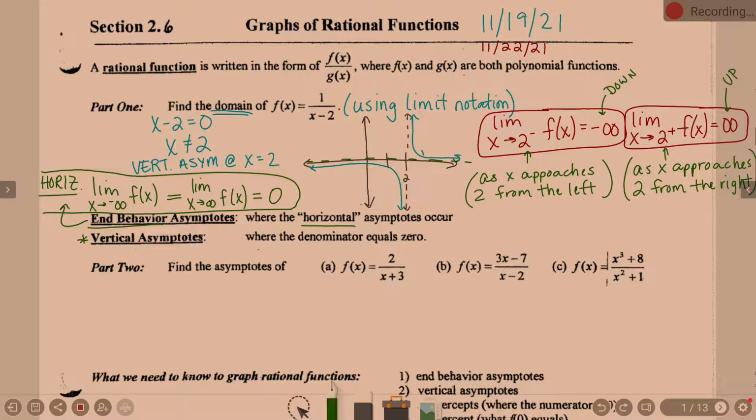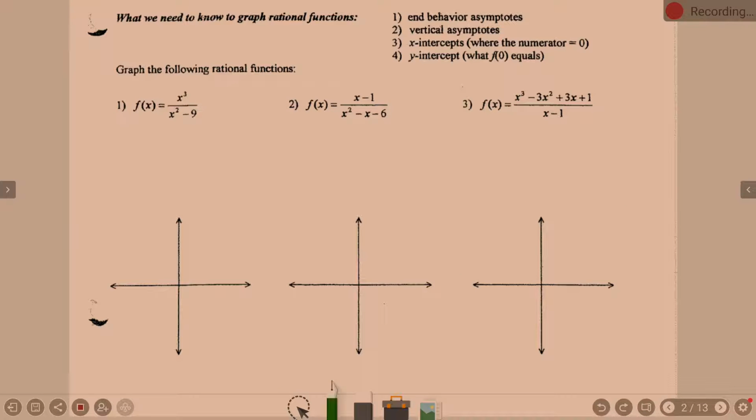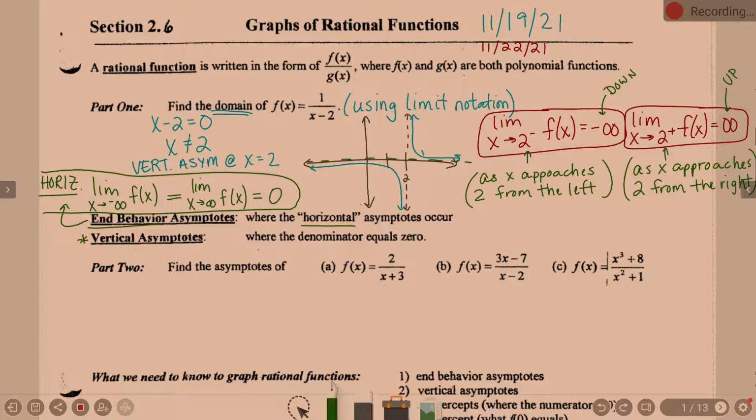Okay, I'm not ready for that next page yet, am I? Okay, part 2. I'm writing at the bottom of the screen. I'll survive. Now, I will say, I usually just do A and B here, just in terms of time and room. So, part 2 is find the asymptotes of the given equation. When we're talking about finding the asymptotes, I'm talking vertical, horizontal, and we're going to write them all in terms of limits. Okay? So let's start with A.